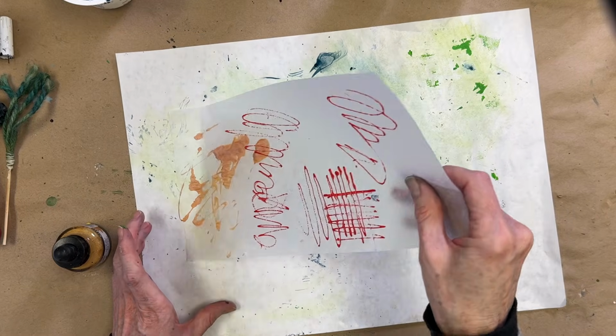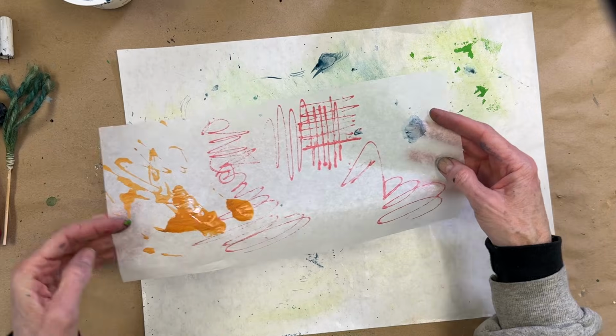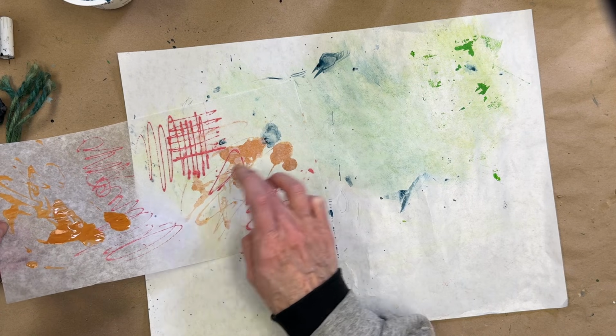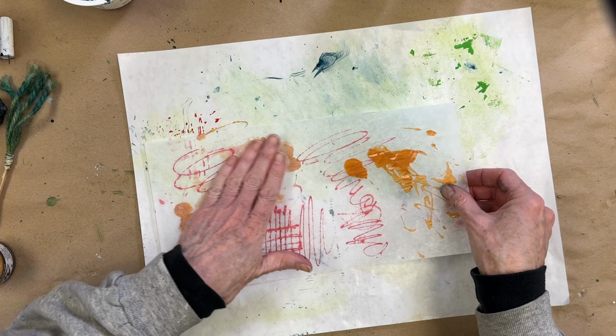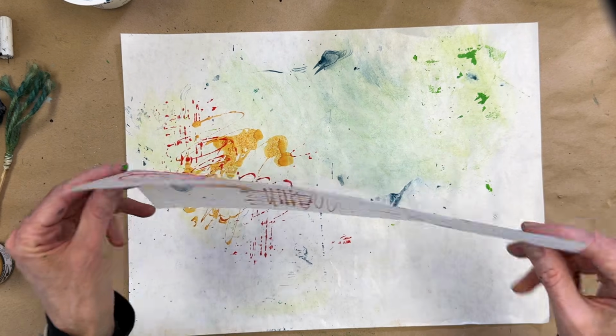And just suck up ink to make marks. Now, I probably should have done this on the other side here, since that's where I was doing all my other marks. And that creates interesting splotches and patterns. And you can do all of this stuff on the Gelli plate too.